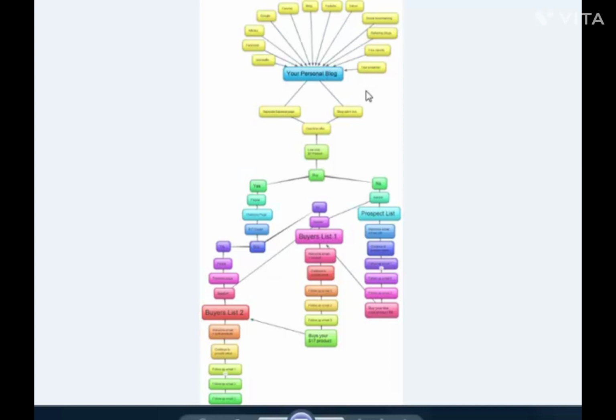Next tip is your one-time offers are purely optional from your blog. Now some people don't like to sell something straight off the bat from their blog, and that's perfectly fine and understandable, but obviously from solo ads I do recommend that you use one-time offers. But from your personal blog it's purely optional, so it's something you've got to decide yourself, and when you set up your campaigns and your autoresponder, that's something you'll have to decide there and then. So one-time offers are purely optional.